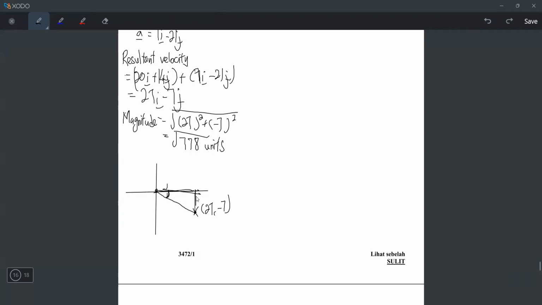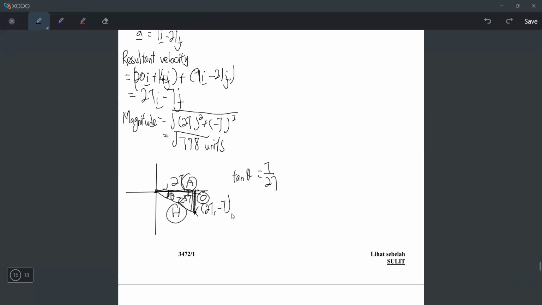So how to find this angle here? We all know this should be 90 degrees, and this length is 27, this length is 7. So this is the angle I want. The side in front of the angle we call opposite. The side in front of 90 we call hypotenuse. The other one, I call it adjacent. So what I have now are O and A; the H I don't have. So with SOH CAH TOA, I can use tangent. So I write tangent theta equals opposite over adjacent, 7 over 27.